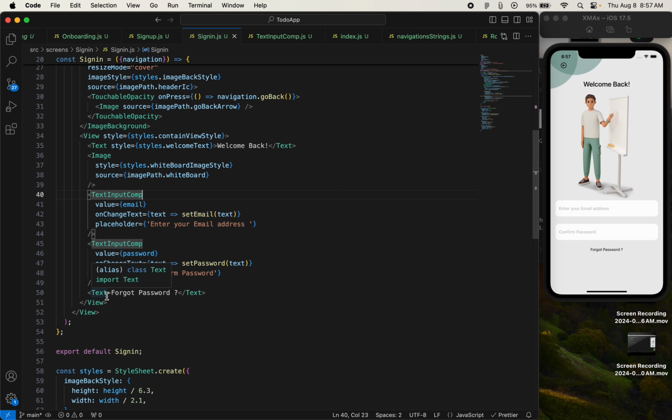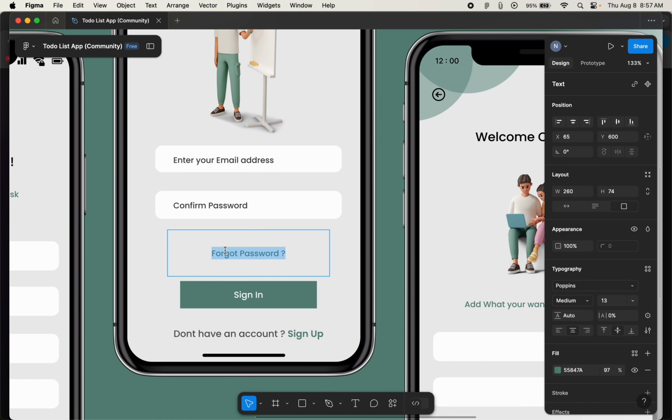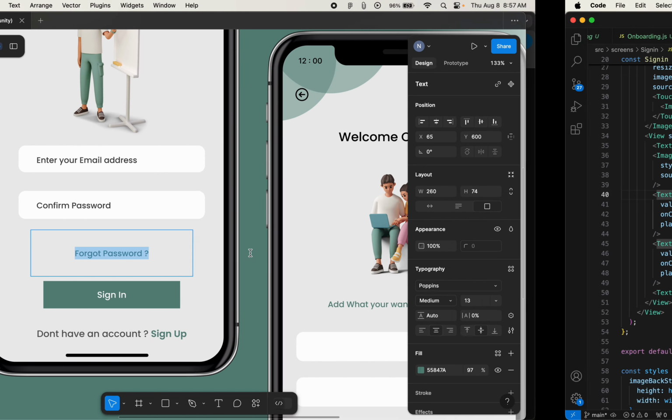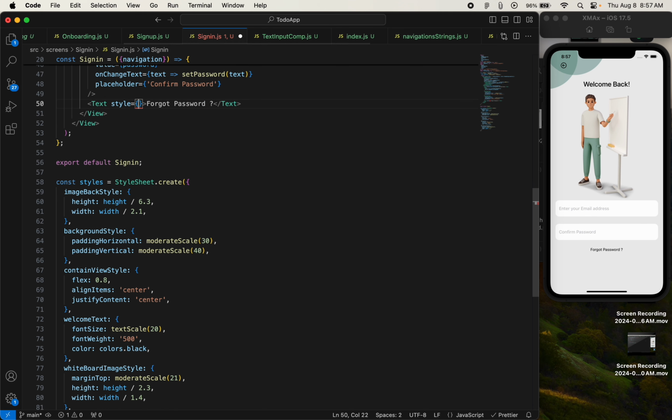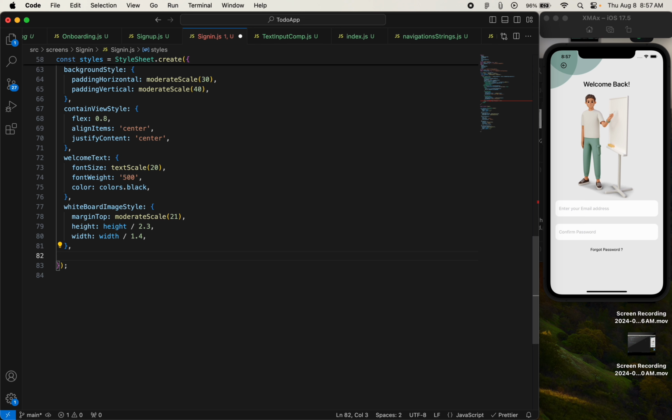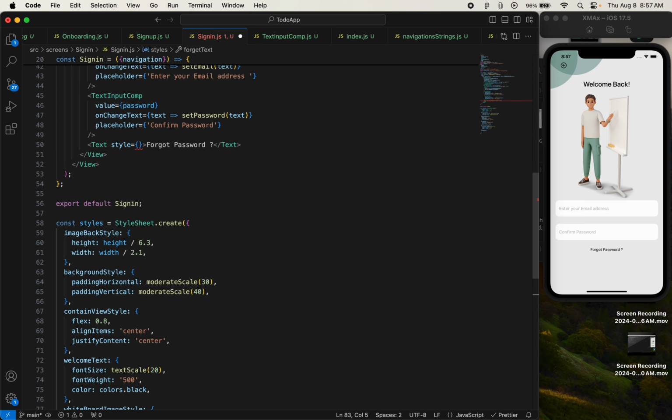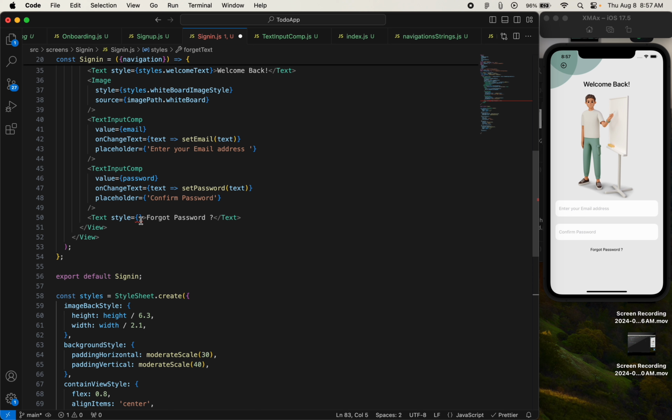So now we need another screen also, forget password. So this is our forget password. We will style the forget password. See, now we need to style our forget password. For that we also need the forget password screen, but let's see if we are designing that screen or not. If you have a Figma of the forget password, we can show that design. So let's design the style of the forget text now.